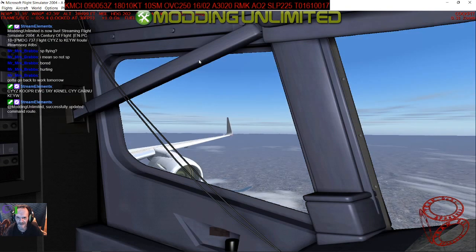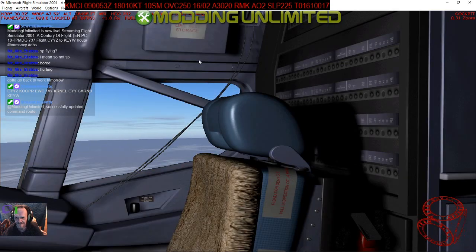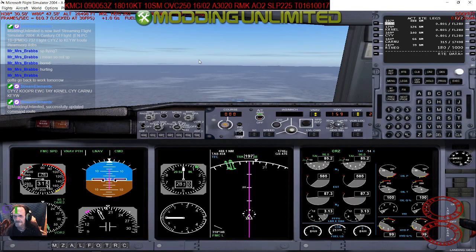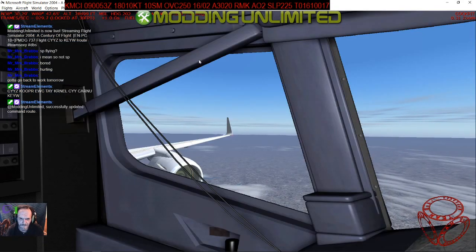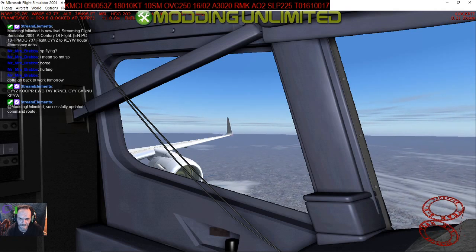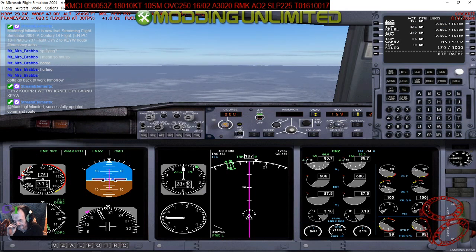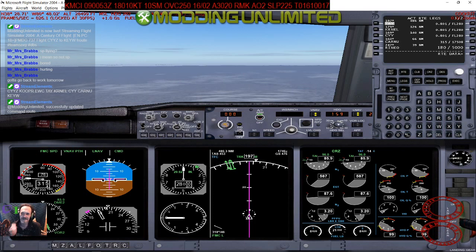Oh, I forgot about back left. And back right. And the outside views are unlimited because of the hat. I can use the hat to look around.